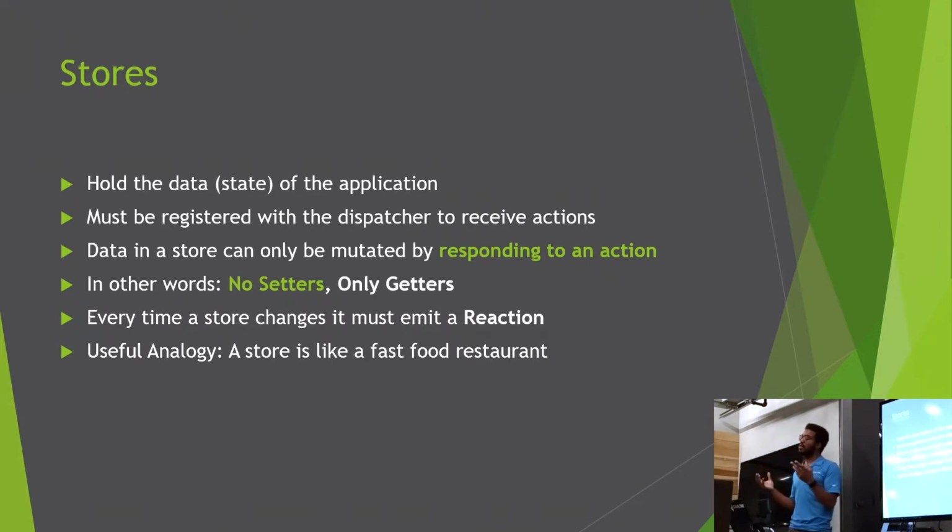And then once those views hear that, they can act accordingly. They can do something based on that change. And there's a useful analogy that I'm going to be using throughout this presentation, and it's fast food, because I love fast food, and it also helps understand the mental model. So in this analogy, a store is like a fast food restaurant.